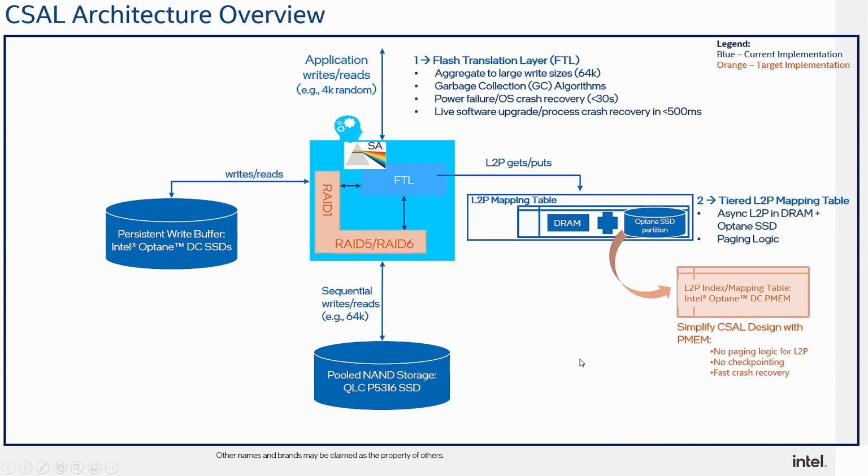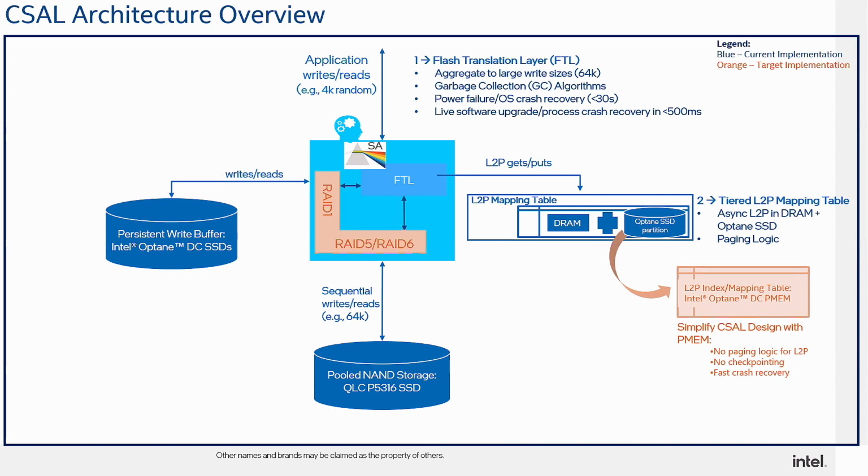The next component I want to talk about is the logical to physical mapping table. This is the map of the application's view of logical block addresses to how we map them to the physical blocks on the media. So for 1 terabyte of capacity, we would need 1 terabyte of DRAM to hold this dictionary lookup mapping table. That's a lot of DRAM. That will be too expensive.